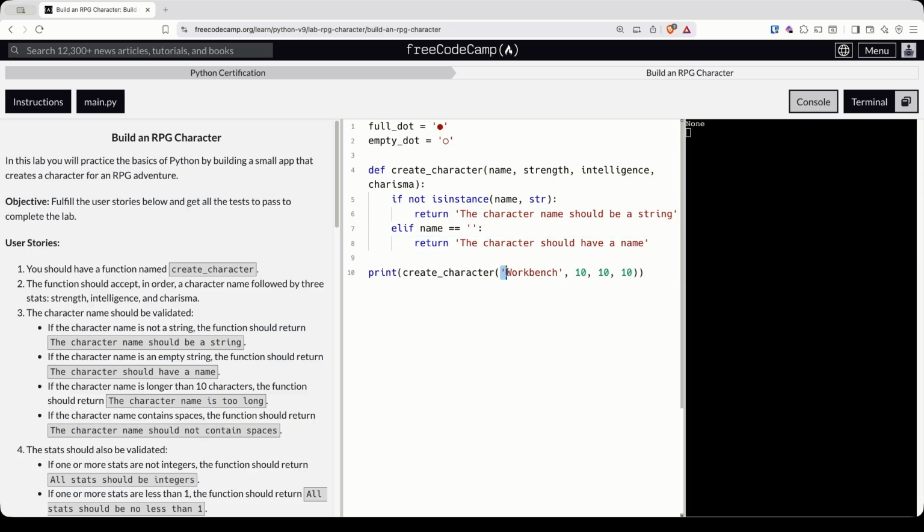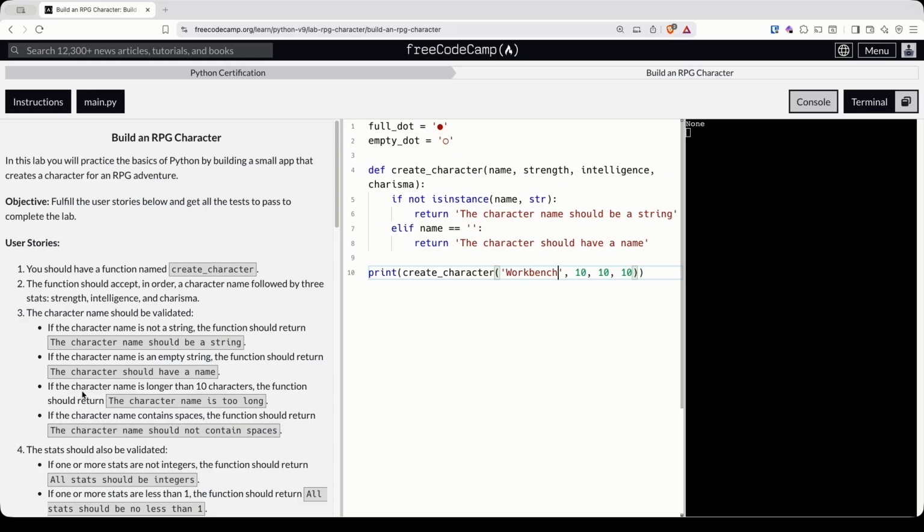So let's test this out. The character should have a name. There we go.